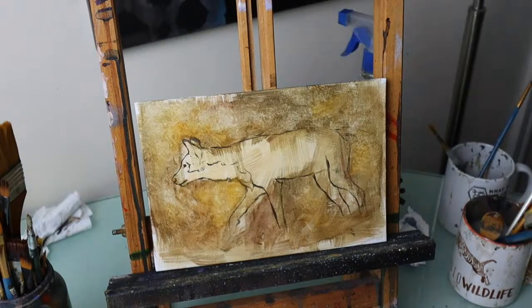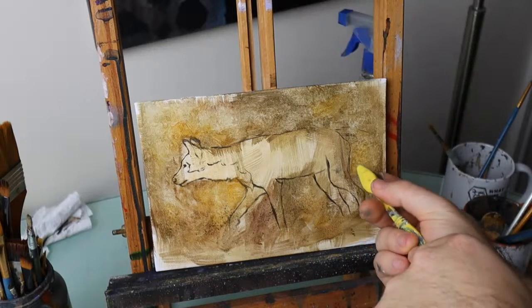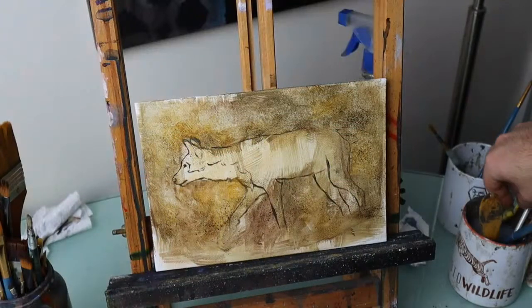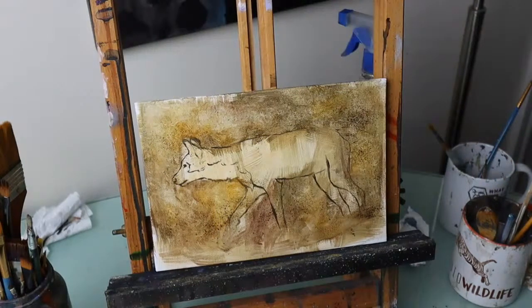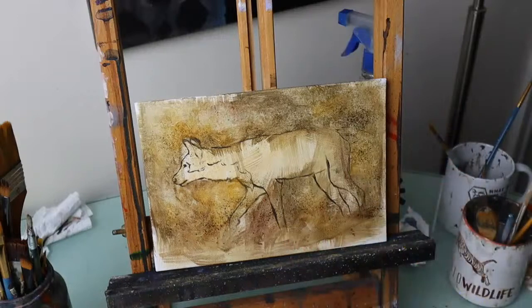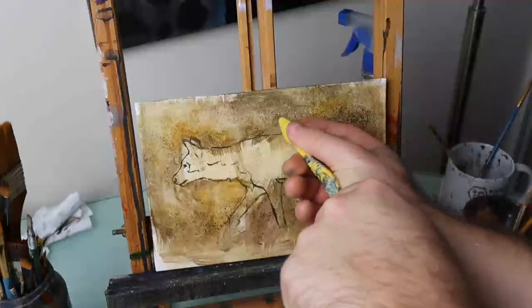What I'm going to do next is bring that toothbrush back, get some of my raw umber paint, so some of the dark, and then just flick it on. Just like that. Going to give that a wash, get some of my burnt sienna now, a little bit more orange. Again, lots of water, lots of paint, and just start flicking some of this orange, this burnt sienna colour. And just flick it on.